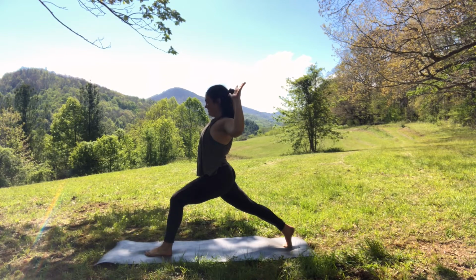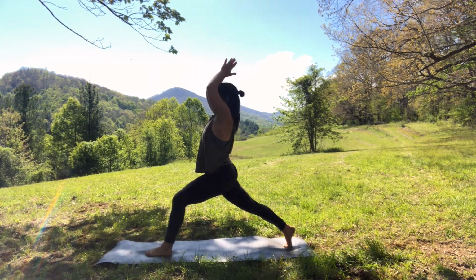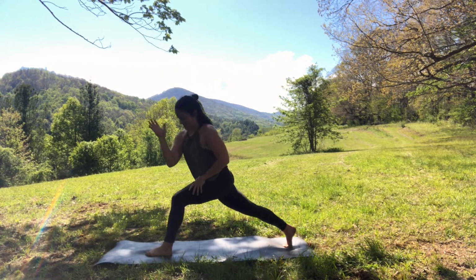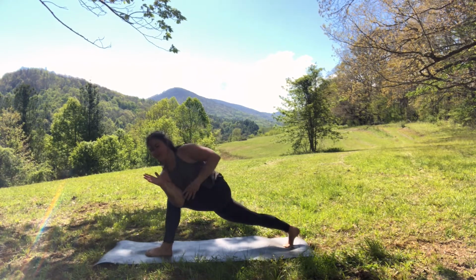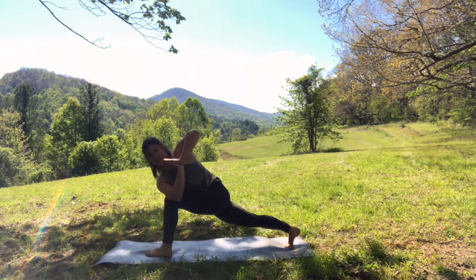Good. We'll inhale to reach those arms up. And then exhale to take our prayer twist to the left side. So we're going to hook that right elbow outside of the left knee or thigh. And from that hook, press elbow into knee to help you lengthen your spine.